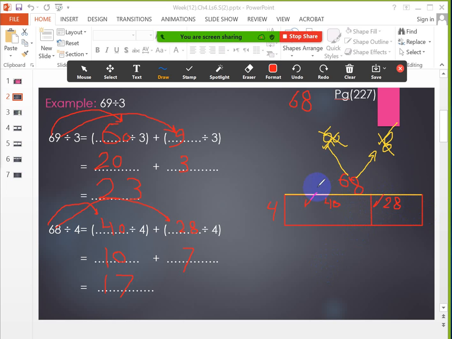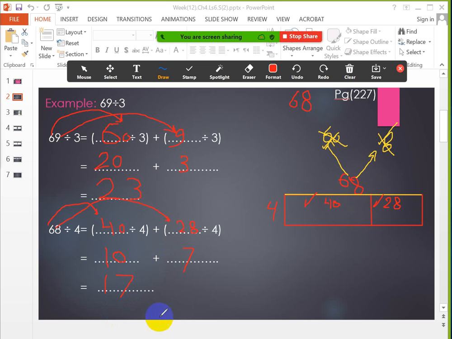You have to try. So I have to try. Maybe I will take the easiest choice first. If the easiest choice can't be divided, then I will choose the second choice, which is the tenth multiple of the divisor. Okay? So I have to try numbers able to be divided by the divisor, and the sum of those numbers is 68.